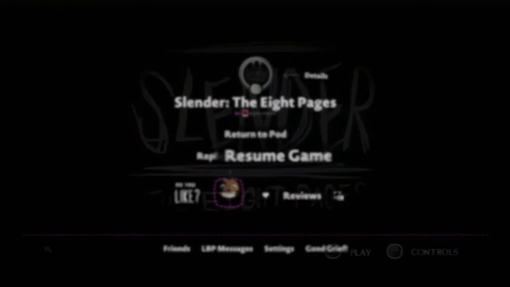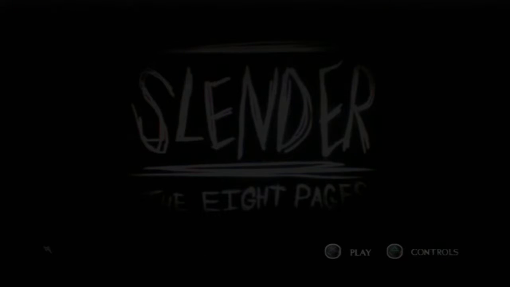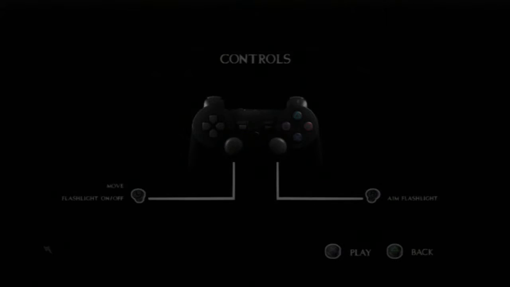But I can't even see Slender 8 Pages. But yeah, we are playing Slender 8 Pages by Mars Park 3. Man, to be honest, his name is so hard to say. Mars Park 3, Mars Park. Okay, so anyways, we're playing Slender 8 Pages.